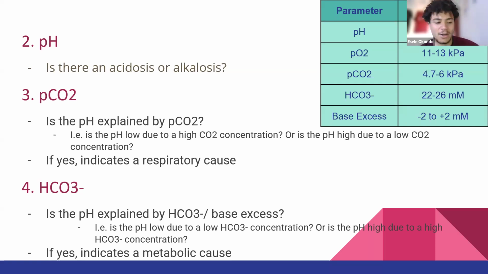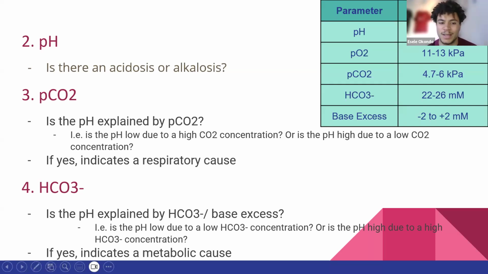And you may see on an ABG that the oxygen's really low, PO2 is really low. So you go and change their oxygen, and you might put them on a higher oxygen requirement. But the next thing you'll look at is your pH to see if there's acidosis or alkalosis, and then you'll have a look at your PCO2 and compare that against the normal values. Is the pH low due to a really high CO2, or is the pH high due to a low CO2? And that will suggest a respiratory cause.